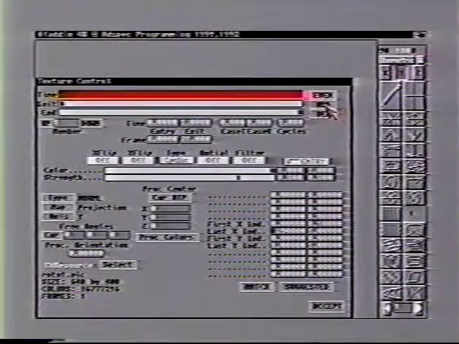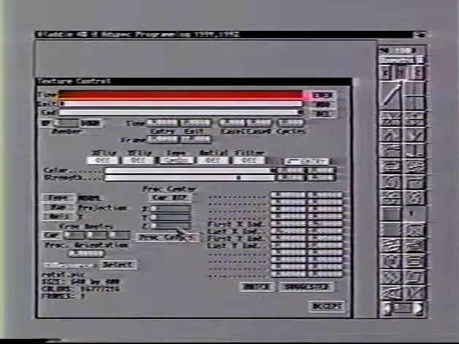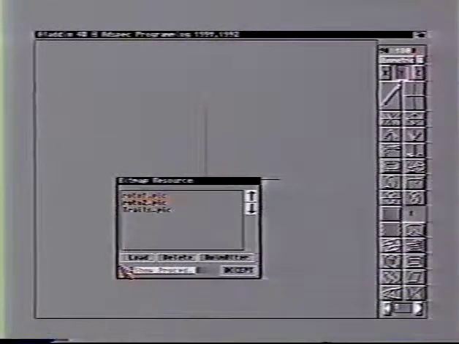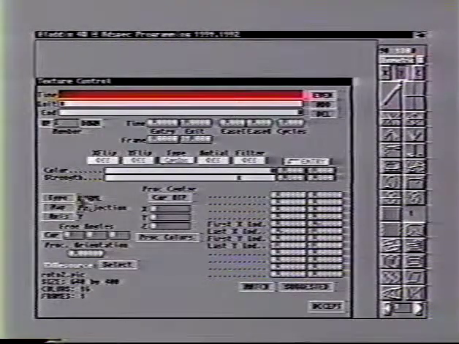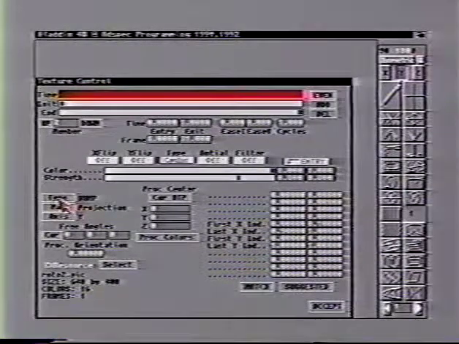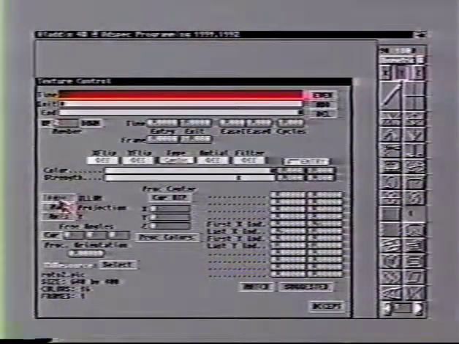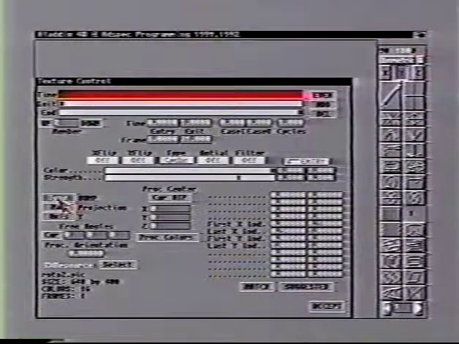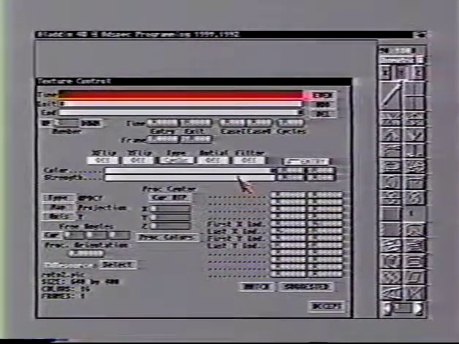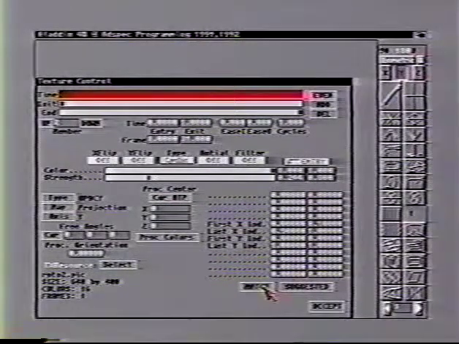Let's go ahead and add a second level here. What it does when you click add is it copies the last level in the list for you. So we'll say select, and we'll choose roto 2.pick. This time we want to go ahead and use it as a transparency, an opacity map, and we don't want it very strong, so let's set it at about 25% strength here.